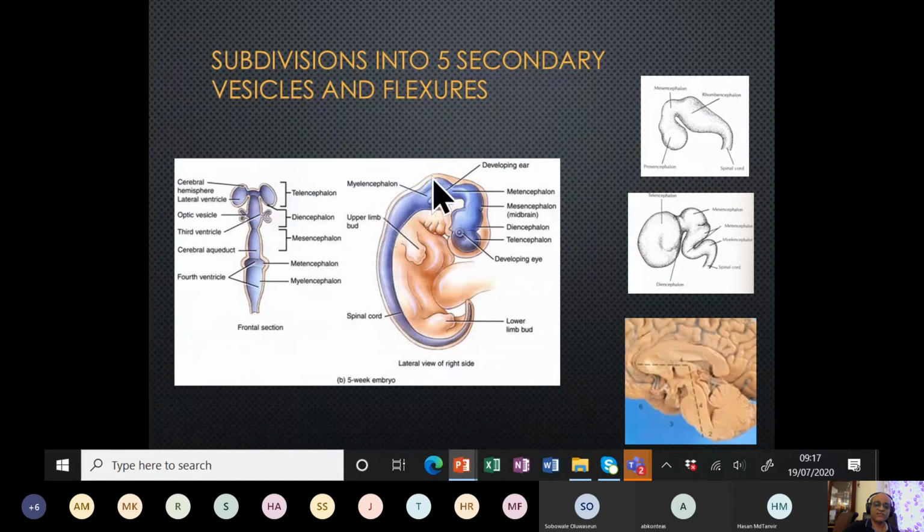Similarly, the developing ear, the otic capsule, comes from the metencephalon, and hence the cranial nerve nuclei responsible for hearing are located there, and the 8th cranial nerve is nothing but an outgrowth of the metencephalon. And these are the flexures that we were looking at earlier. You have the mesencephalic or the midbrain flexure over here. The pontine flexure is actually a reverse one, and that is responsible for the bulging belly of the pons that we see on the sagittal MR scan. And then we have the cervicomedullary flexure at the bottom end.